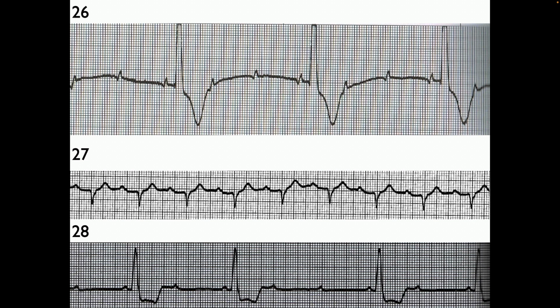Now, why is it not a third degree AV block? Because it's not random. Think of it as the QRSs being random from the Ps. I agree with you, total disconnection. And more to the point, that's a good answer. More to the point, it's not a third degree AV block because the PR intervals, when they happen, are constant. That never happens with third degree. And also, the R to Rs march out with a third degree AV block, which they do not here. Okay, good job.